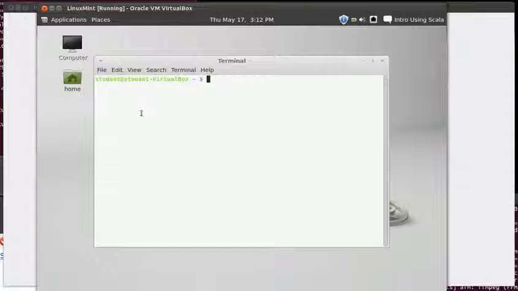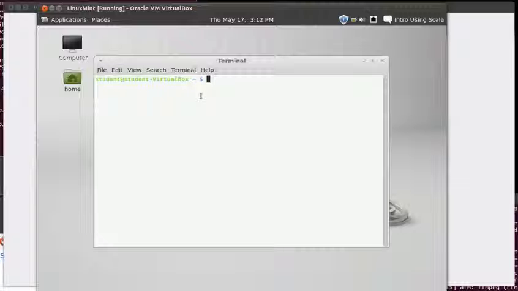So I'm going to work in the terminal under the VirtualBox environment here because it should be exactly what you have. So everything that I do here is something that you can see as well, whereas if I were working in my normal user directory, there are a whole bunch of other files that aren't available to you.